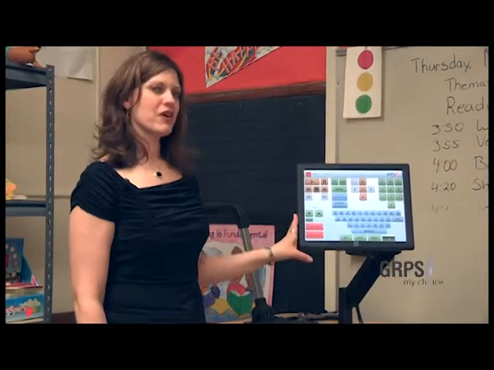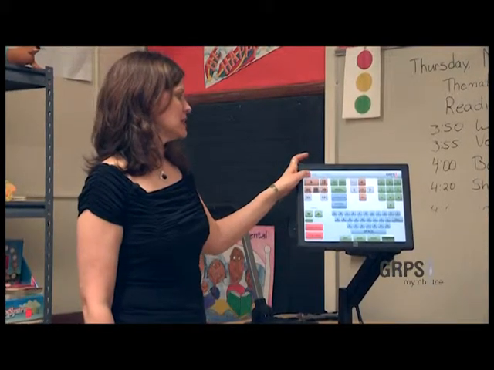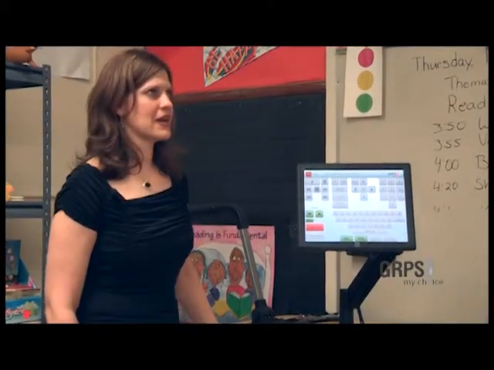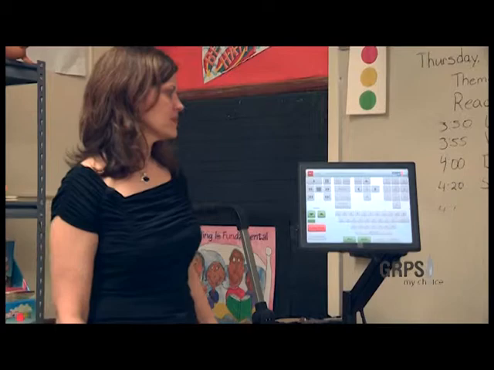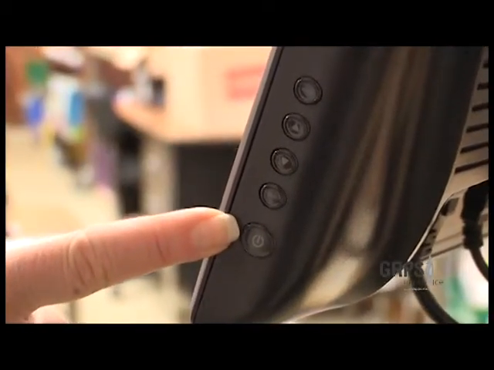Remember to turn the system off when you're done, and to do that, you're just going to push this power down button. It's red, but that means that it's on, and it will tell you the projector is cooling down. Please stand by. At the end of the day, you're also going to want to turn this screen off so that we're not wasting energy.